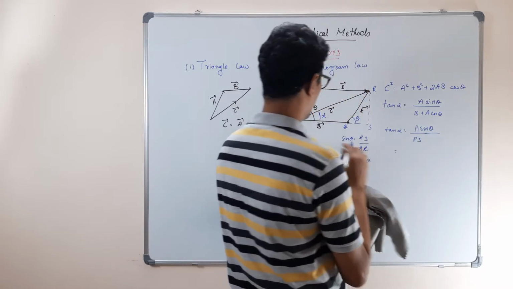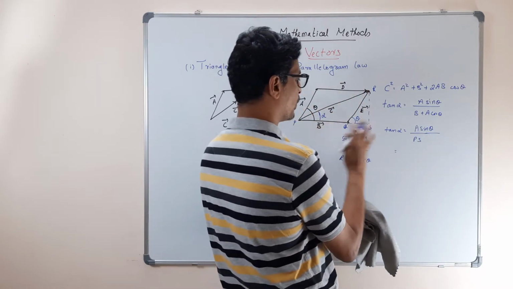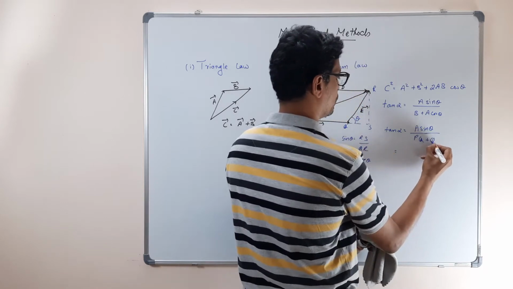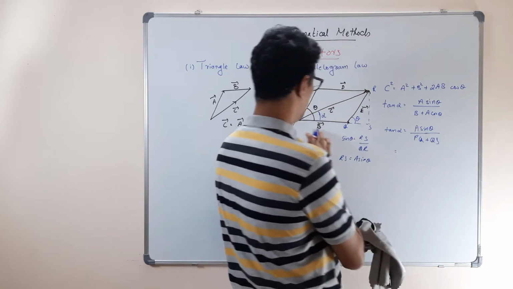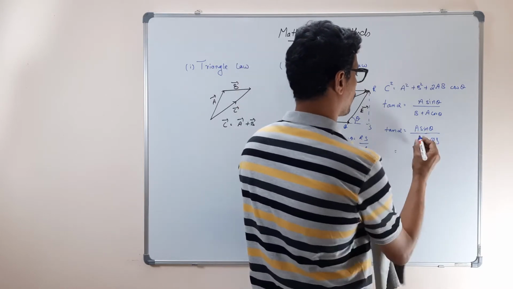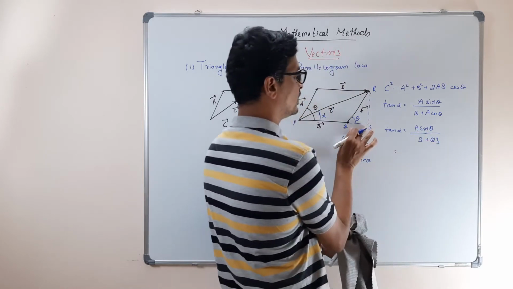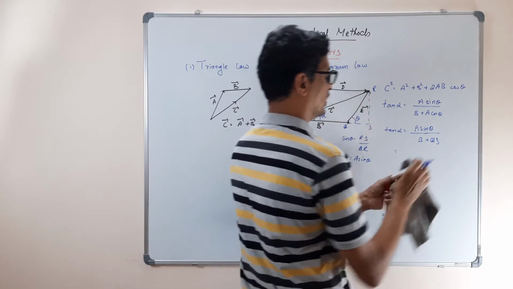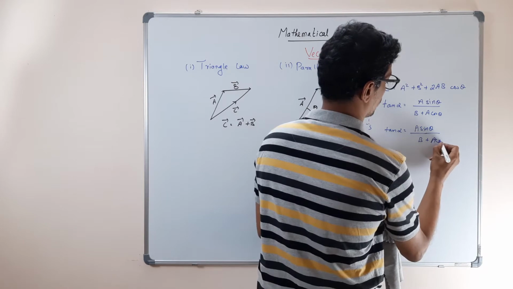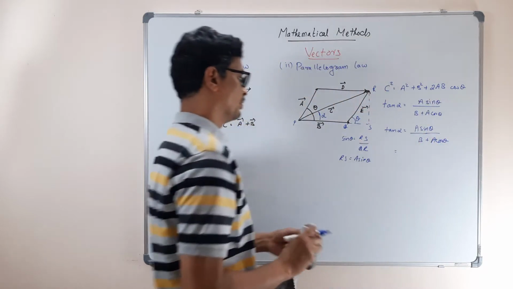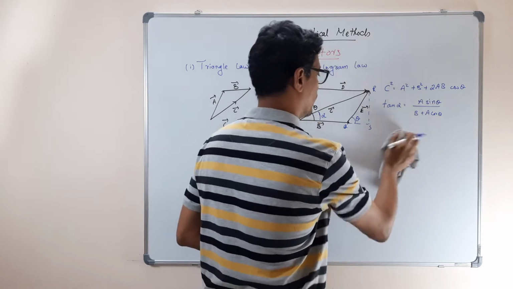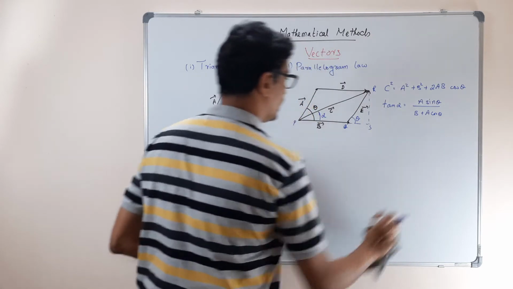Okay, and what is PS? PS is equal to PQ plus QS. So, that is PQ plus QS. What is PQ? PQ is nothing but B. So, PQ became B. And what is QS? This is A sin theta. Sorry, A cos theta. A cos theta. And that's what we got here. So, this is the way addition of vectors is done.